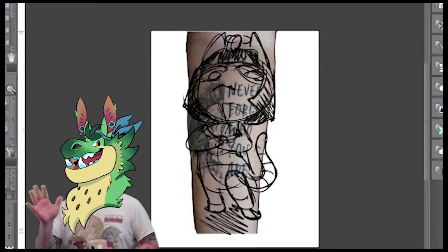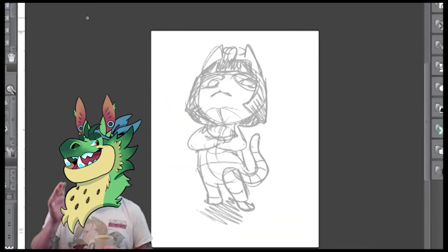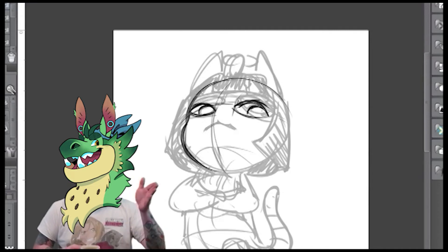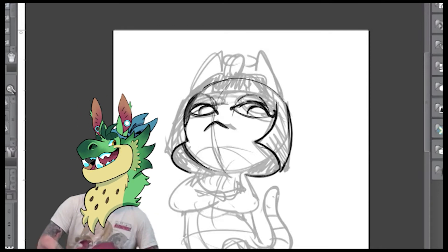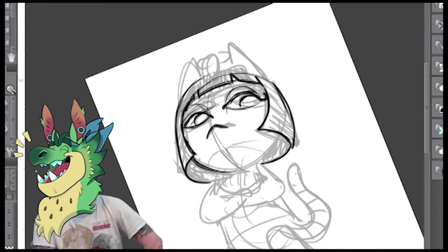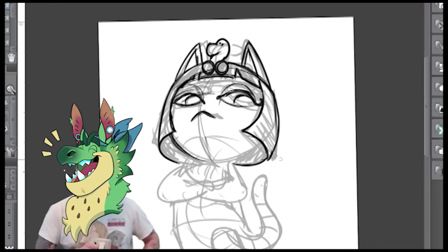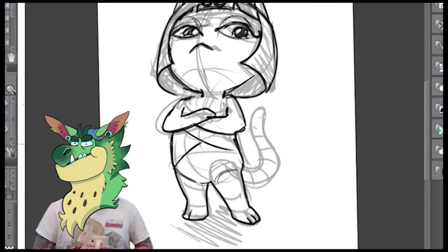Now that I've got my sketch done, I'm going to shrink this thing down and start lining it up with the old tattoo so I have a rough idea. Because she's yellow, I'm probably going to just make it black and gray — use opaque inks if I was gonna actually do this. I would try to match the tones the same or darker. Put a penis snake on the head crown. Give her a little kitty cat neck.